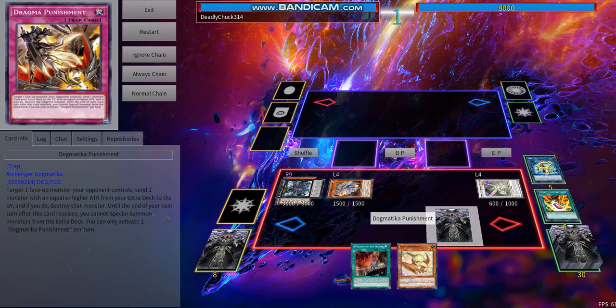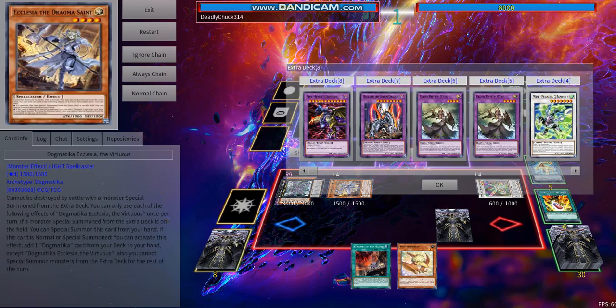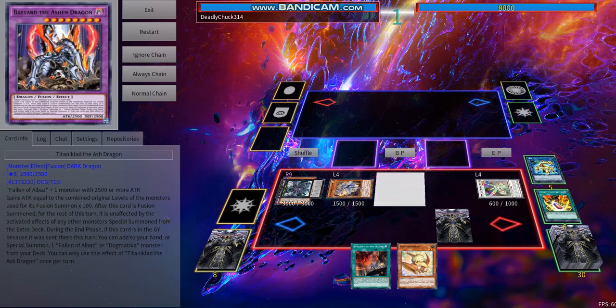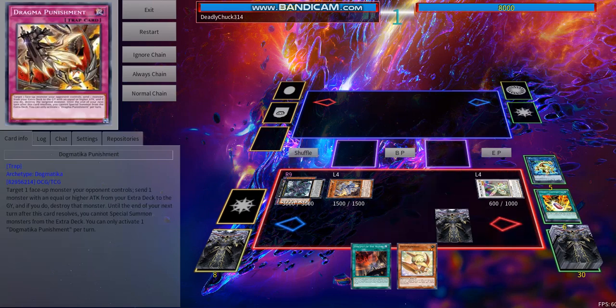And if you want the Fleur-de-Lis next turn for ODK, you can just activate Dogmatika Punishment, dump the Titanic Lad if you like, and get the Fleur-de-Lis, and then you can summon Fleur-de-Lis and attack for game very easily from there. So that was just a combo tutorial and the deck.